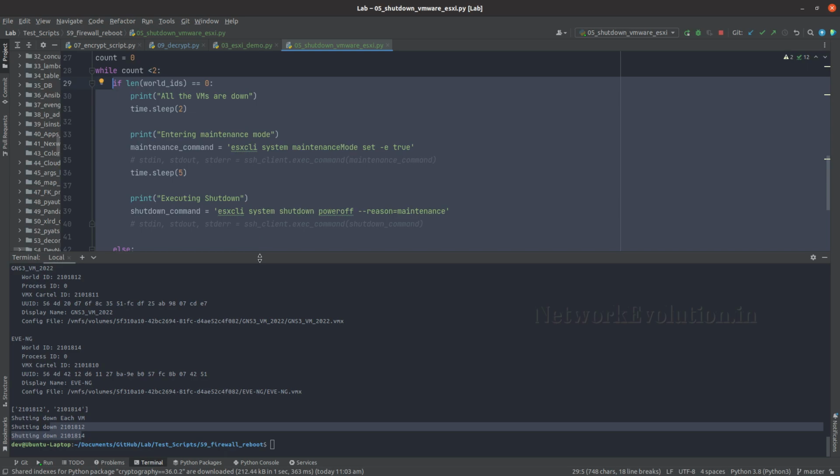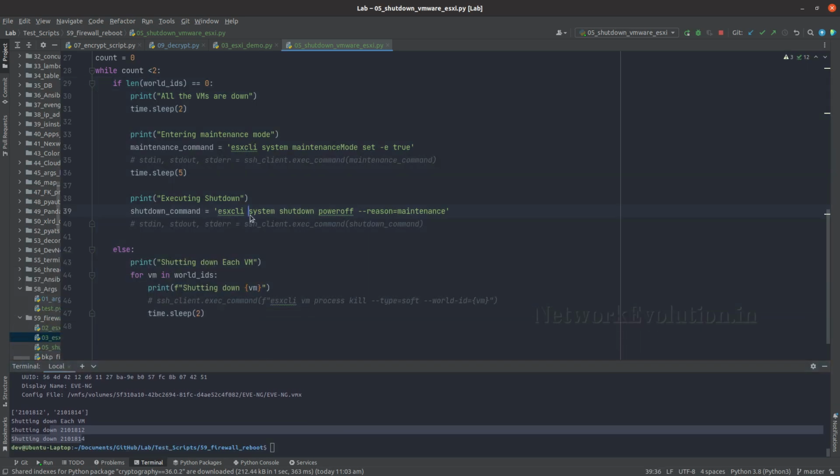I'll put the entire logic under the while loop, and here after this else we will try to increase the count.